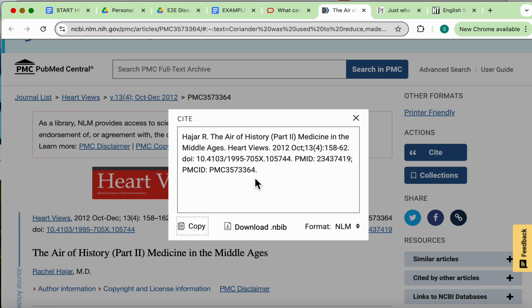But don't get so excited. There's some things missing. Like, it doesn't have the URL where I found it online. I have to show that I got this off the internet. It doesn't show the date that I accessed it either. So there's at least two pieces of information missing. Now, should I just completely close this off and act like it's not there? No, of course not. There are things here that I can use, but I'm going to have to put some things in manually too. So just know it's there. It may be helpful to you, but don't think this is enough. If you got it on the internet, you've got to show you got it on the internet.